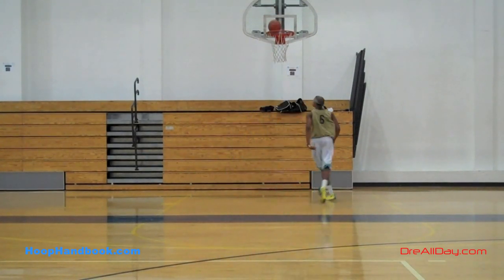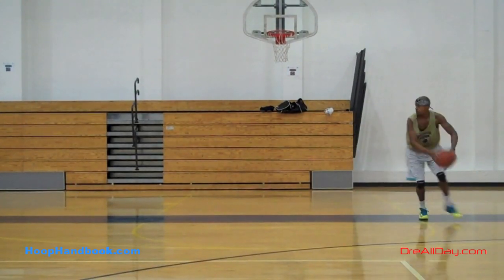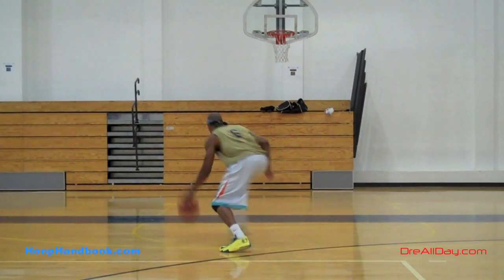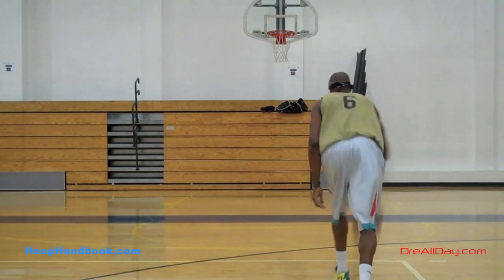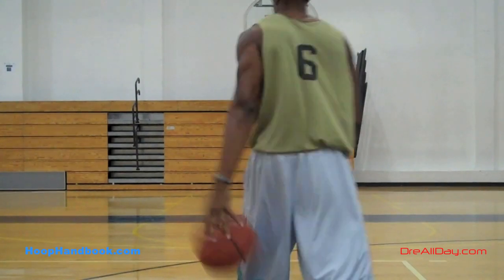So here, I'm just giving you some examples out of the post here. Off the in and out, that jump stop, you can turn, ball fake, pass fake, shot fake, same thing, back through, dribble, step through, step around, you can pirouette kind of around, away from the basket, or you can pivot in towards the basket. You see how I'm doing a kind of reverse pivot right there.